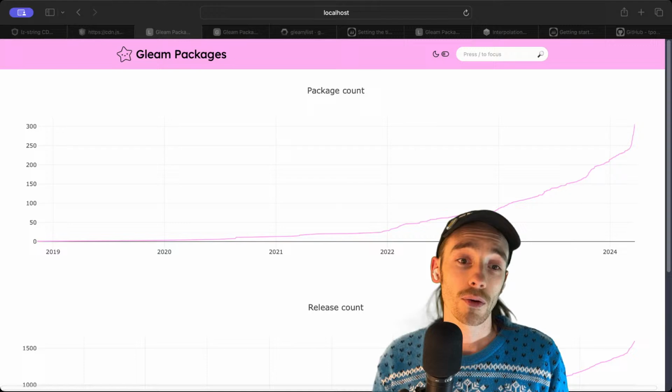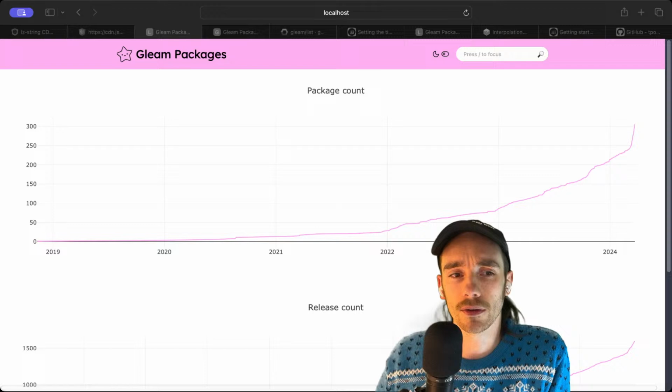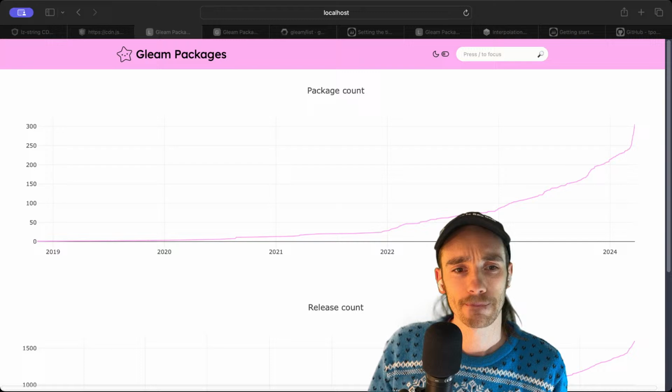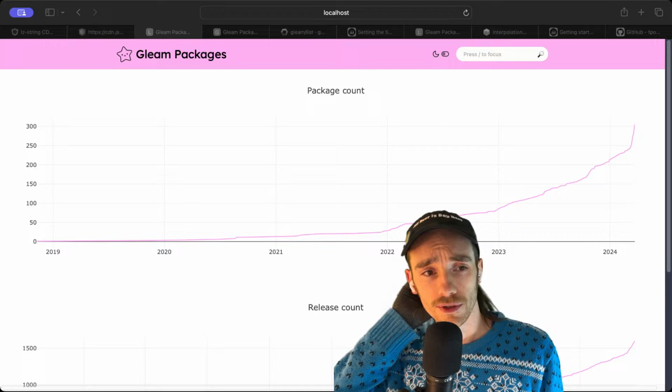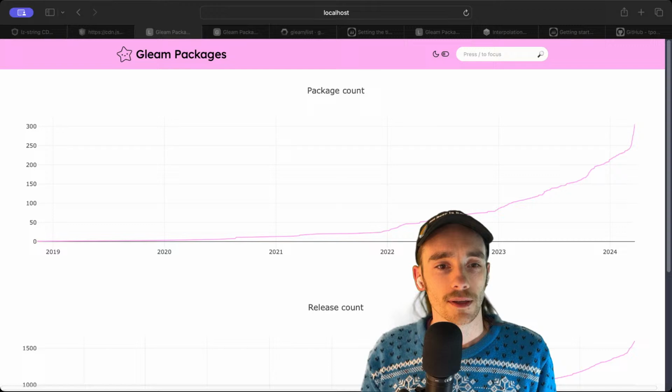OCaml utop. Yeah, that's a good point. I've heard people say it's good. I've never heard anyone say that they work entirely within it though. Yeah, I only see people use it when they're learning. Yeah, exactly. Some people sort of just do all of their programming interactively. It's a really nice model. The Lisps do it super well. Scala has a REPL. I remember it being kind of a pain to work with.